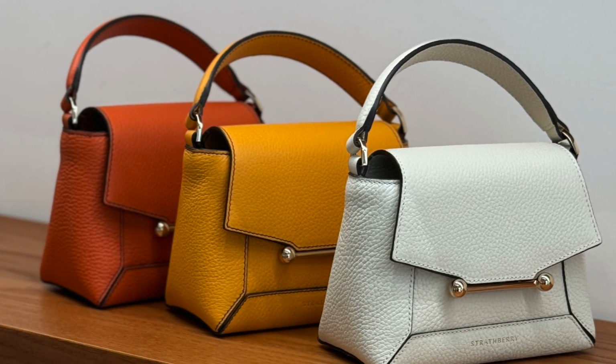Now, something that I did want to point out, and I thought I had done all my research before going into the boutique and making this purchase. Apparently I didn't, but Strathberry handbags are actually handmade. From what I read on the website, they take about 20 hours to make their pieces, which blows my mind. As I said, I paid about $400 and they do retail for about $550 here in the United States. To me, at that price for a handmade piece, it's a great little find.